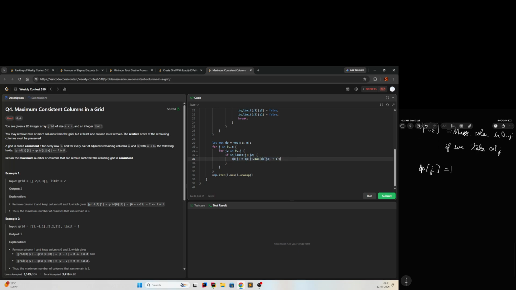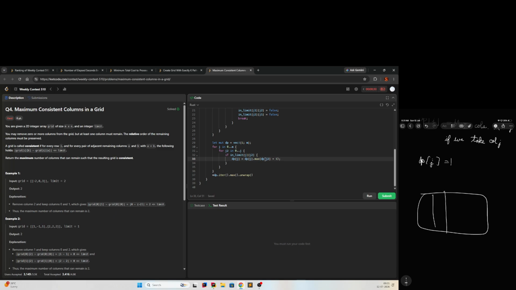Because if this was a grid and J is here and let's say J2 is here, and if these two are within their limits, then we can remove everything in between. There may be multiple columns. We can remove them and just merge them. So the maximum we could have taken till J2, maybe this would have been a part of the answer. This is there, then we take this. So that is one possible answer we have. So we check that in a transition.